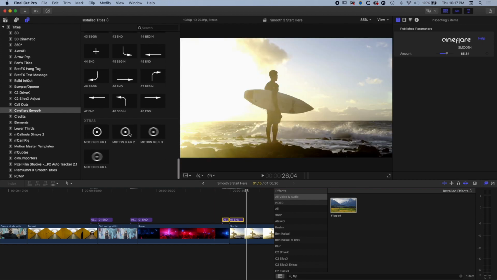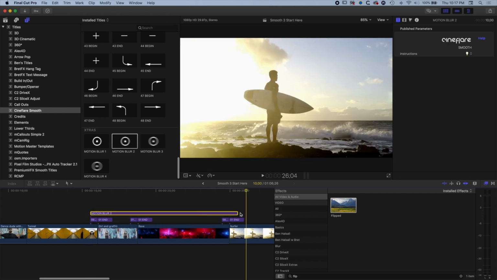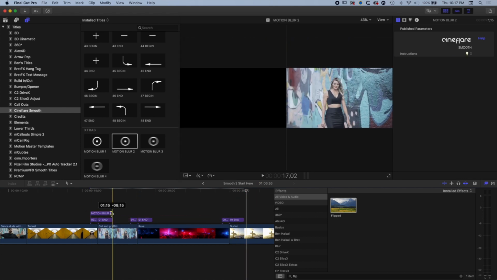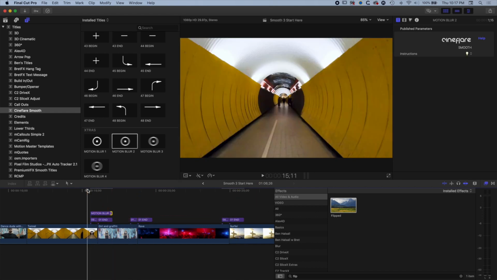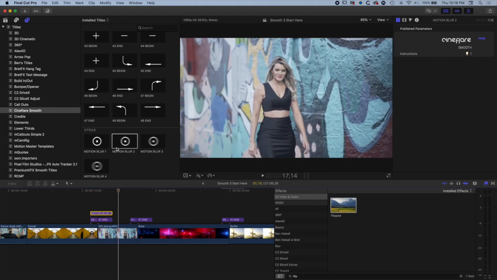We also have down at the bottom here some motion blur. So I'm going to add motion blur 2 to this one. Now you definitely don't want to stack these motion blurs. I have crashed my computer playing with these, and there is a little warning up in the motion blur that says don't cross the beams, or don't stack the motion blurs, basically because it creates too much render madness.